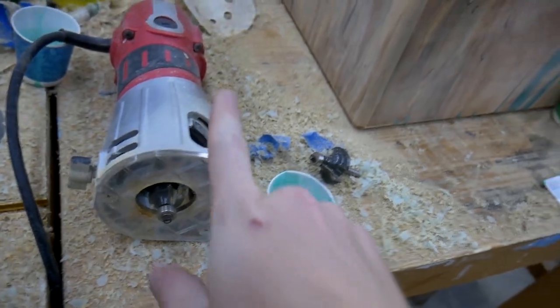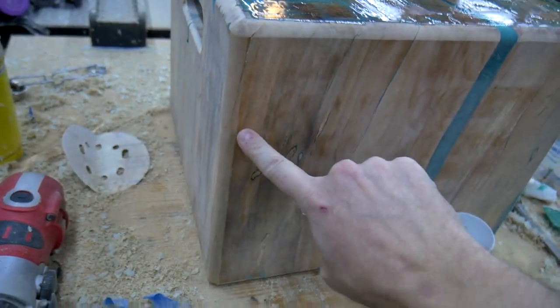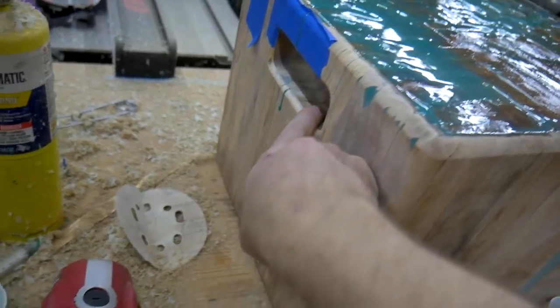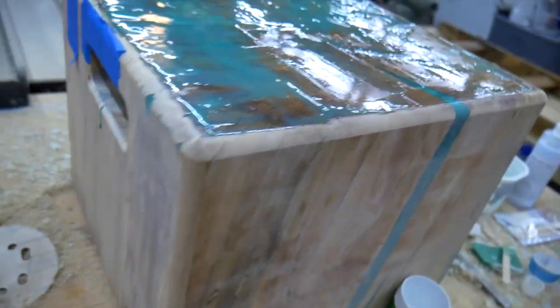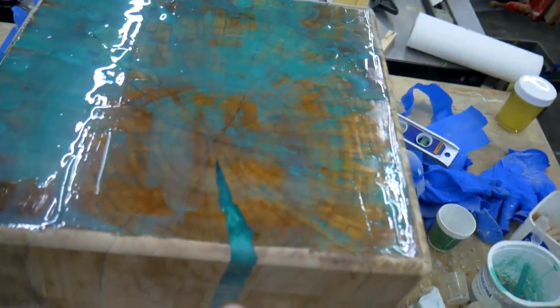I used this handheld router and I routed a 3/4 inch round over on all the edges of the cube, and then I did a 1/4 inch round over on the inside of the handle, and that was after I did a rough sanding.